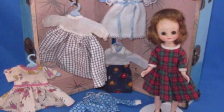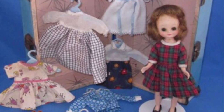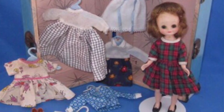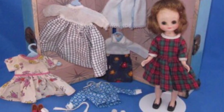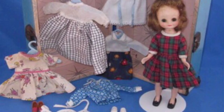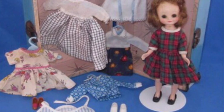I was very upset one day when I came home and my mom did some cleaning out, and she gave this little red trunk with my Betsy McCall to my cousins. I had 3 younger girl cousins, and it went to their house. And I was like, Mom, so we don't play with it anymore. But that wasn't the point. I love that doll. Thanks, Mom.